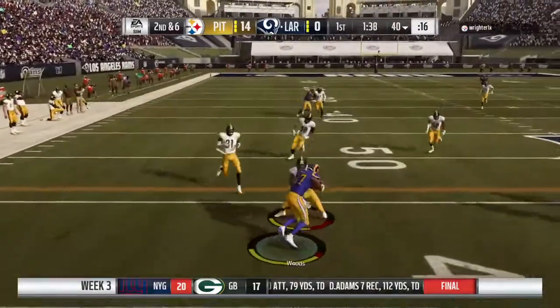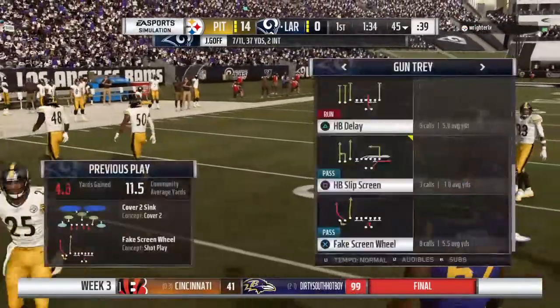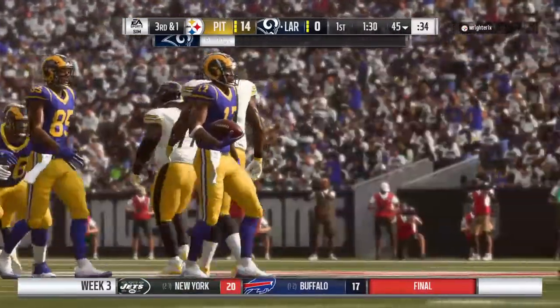Throw left side complete. That's Woods. And he'll be brought down right at the 45-yard line. That catch good for 5. It's 3rd down. I think defensively you're okay with that.